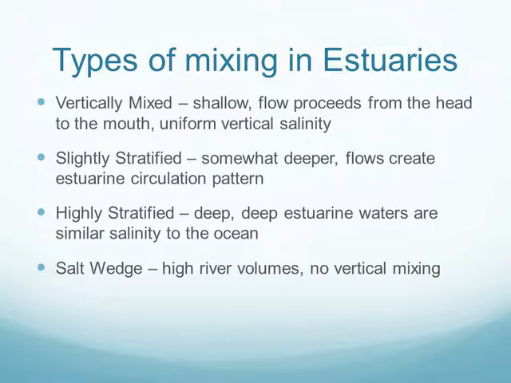And then you have highly stratified estuaries, which are deep lagoons. And these ones have a similar salinity at the surface, but a different salinity at the bottom. Well, I shouldn't say that. It'll be similar salinity to the ocean, but you'll see in a sec. And then salt wedge has high river volumes, so there's no vertical mixing whatsoever. So you'll have a different salinity at the surface and a different salinity at the bottom.